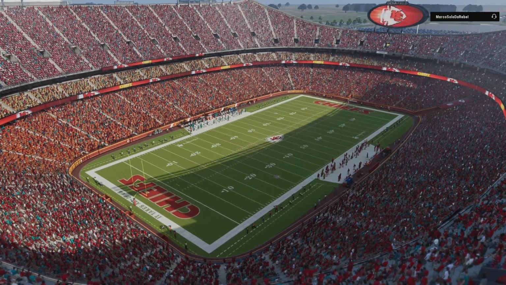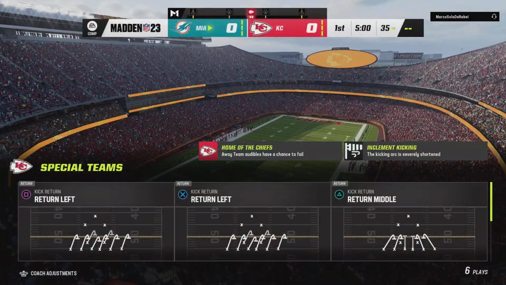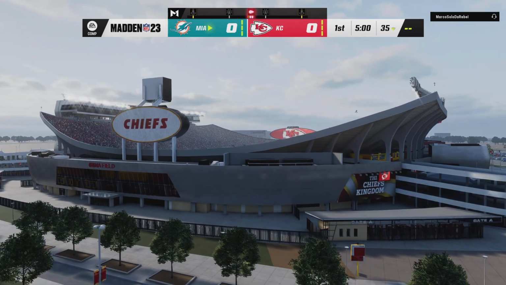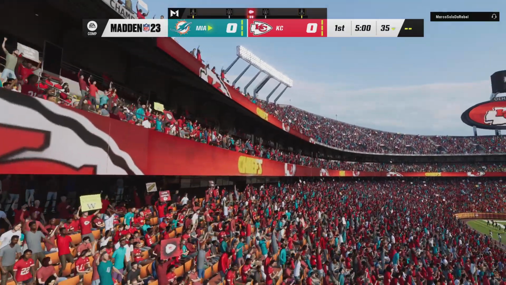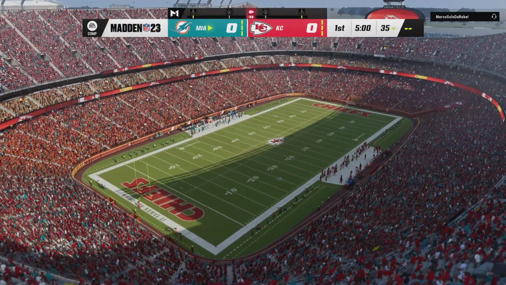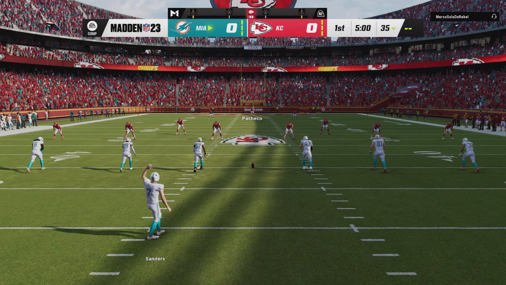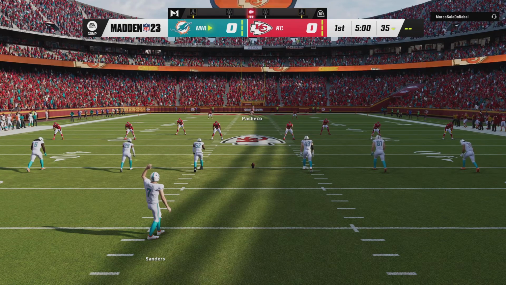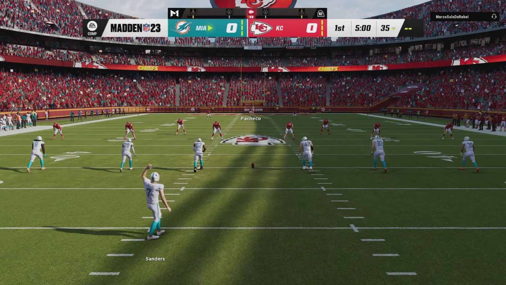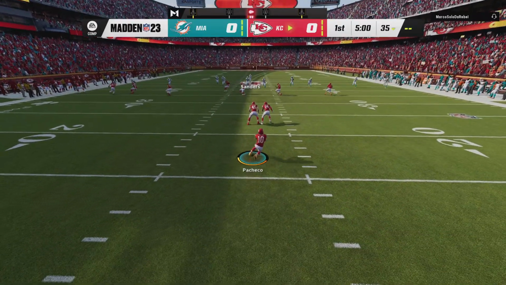From the site that many call the loudest in the NFL, we are inside Arrowhead Stadium here in Kansas City. Today, we're set for a good AFC matchup between the Miami Dolphins and the Kansas City Chiefs. Jason Sanders now to get this one started, and we are underway from Kansas City.